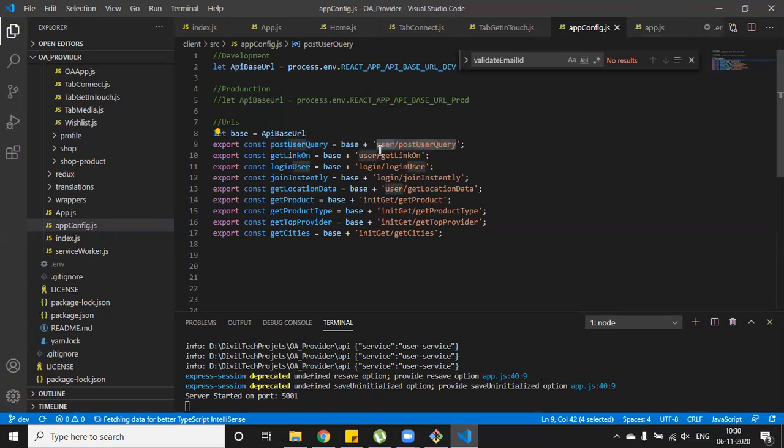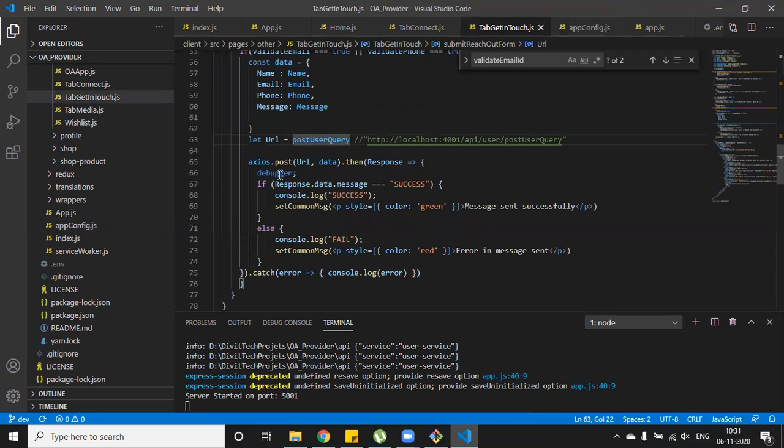Basically, if you compare it with ASP.NET, these are your controllers, and this is the method which you will be calling inside that controller. After we form this URL, we'll call it through Axios. This will be the data, and this will be our URL. After that, we'll get the callback function. Whatever the return messages are, we'll get here in the response, along with the data if there is any. After that, the validations and success and error messages are handled here. Then we'll move to the API part.